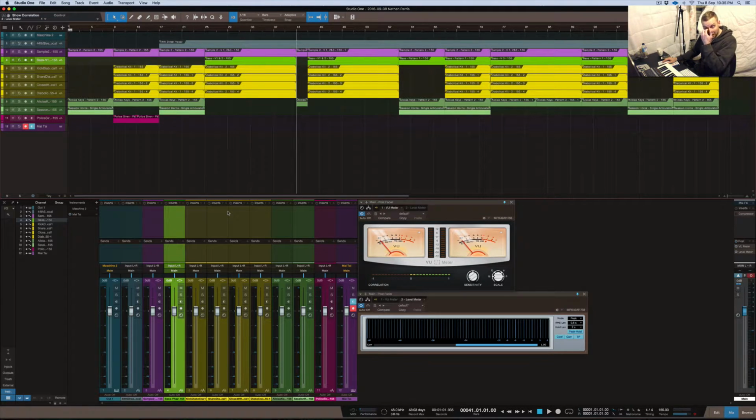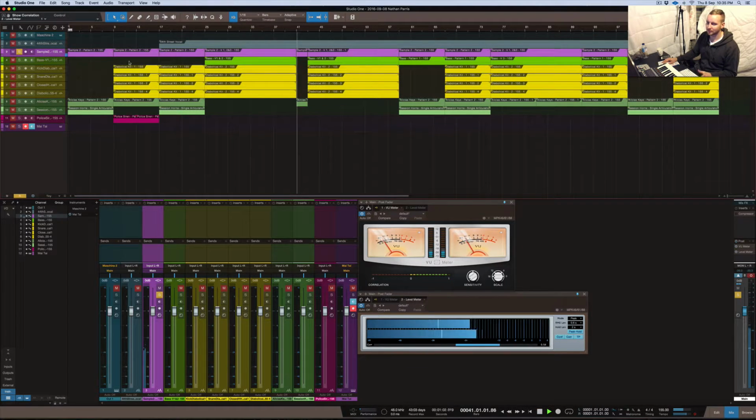But then the other thing is you've got to remember the dynamic range of, say for example, this sample. Okay, so as you can see, there's quite a bit of dynamic range. It goes from about -30 to -17 or so. So that tells you that there is some room for compression within that dynamic range. You could definitely probably compress some of that out if you wanted to.